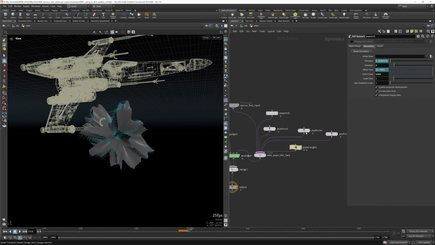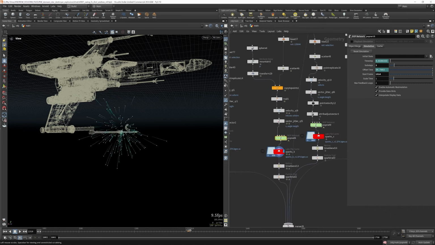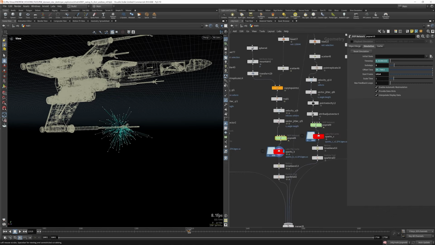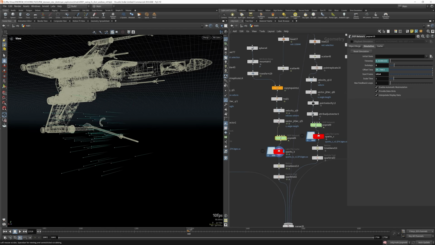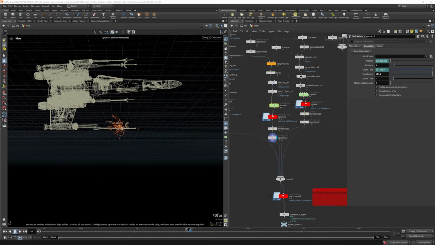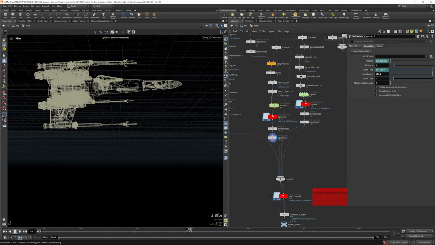And into our pop network. So with this cached disk, you can see our points. Another thing I wanted to mention is that you can see our sparks sort of shoot out here, and then the wind sort of takes over and they get all pushed towards the back.